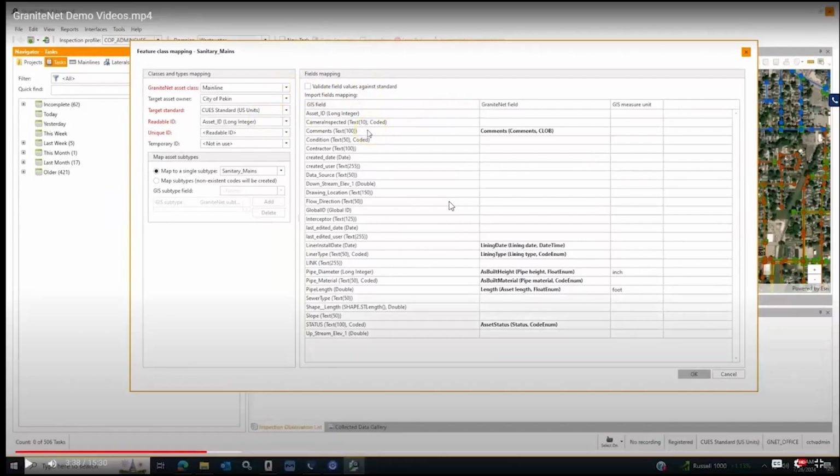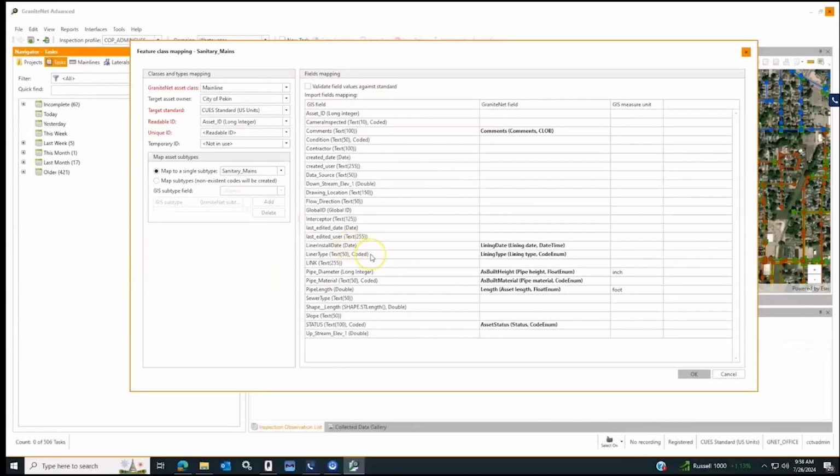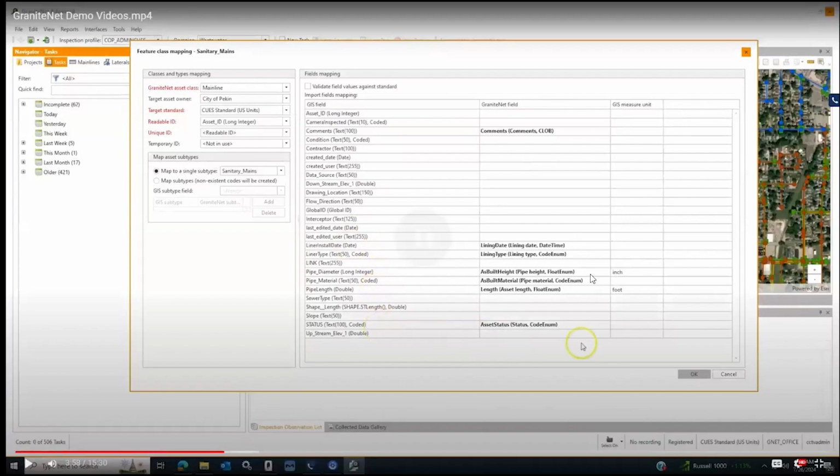For the fields mapping, the left column shows the city's schema, and the adjacent column shows the GraniteNet field that it's matched to. So we have a few fields here that match up between the GIS data and the GraniteNet schema. Also if the field is a number field type, then a unit of measurement must be established.